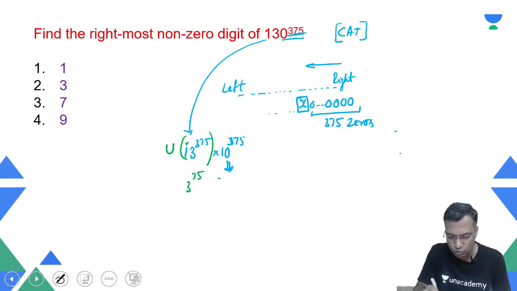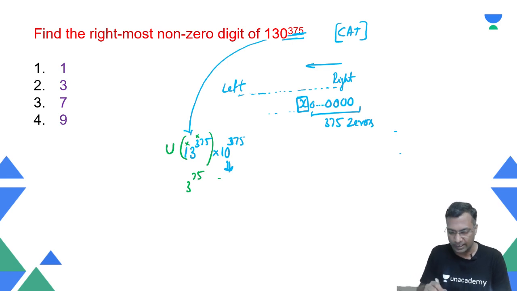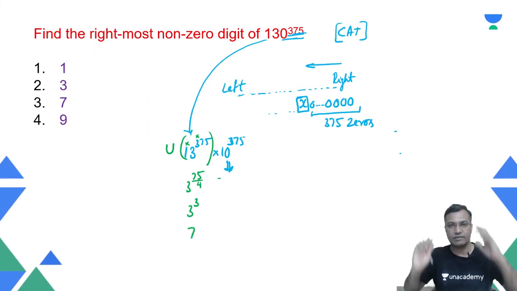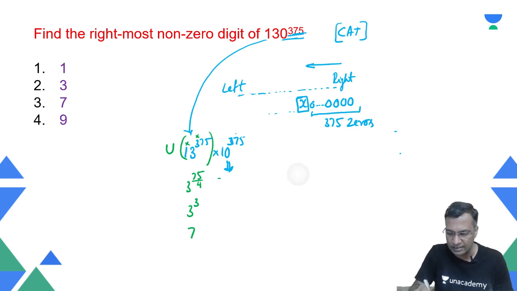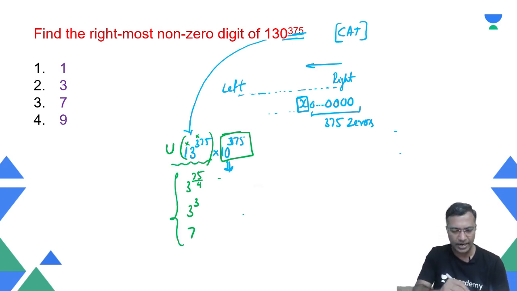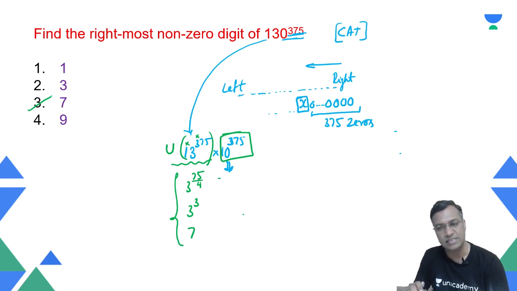You may wonder what happened to this 1 and 3. It doesn't matter, that's what we said there. Therefore we look at what is the cyclicity for 3, which is 4. You divide this by 4 and list down the remainder, which is nothing but 3 raised to power 3. The unit digit of 3 raised to power 3 is nothing but 7. That's how it operates in your mind. You understand that this part doesn't matter. 10 raised to power 375 gives me the number of successive trailing zeros, which would be 375 in number. All that matters is I need to find the unit digit of this. This is how things translate in your mind to arrive at the answer, which is nothing but 7 in this case. Good. So that sets it for the next example, my friends.